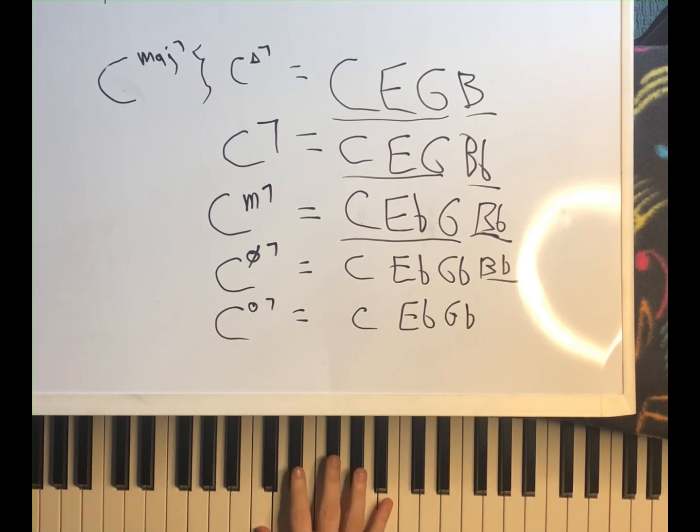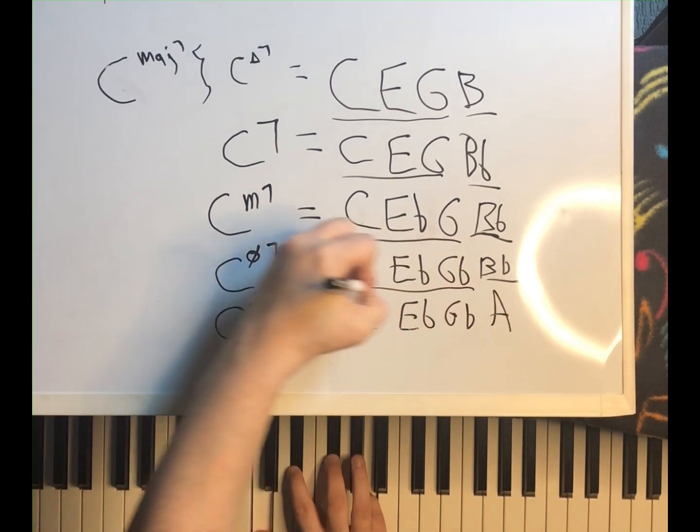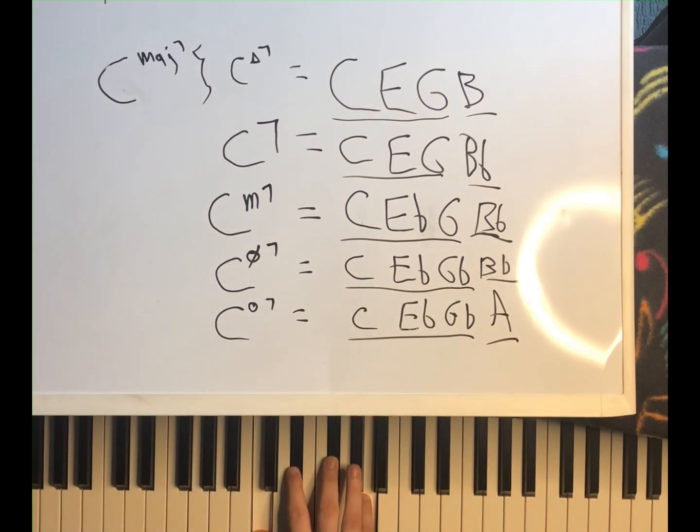And then our fully diminished, where if we're thinking a diminished chord is just all minor thirds, we're skipping 2 notes and skipping 2 notes, we're just going to skip 2 notes again and get another minor third on there, which lands us on A. Fun fact about these chords: if you put another minor third on there, or skip 2 more notes, you'll end up back on your root note. So fully diminished chords have some interesting properties, one of them being that they're cyclical. They'll always land back on the note you started if you keep stacking minor thirds. That is a quick breakdown of all these different chords using a C major chord, for example.